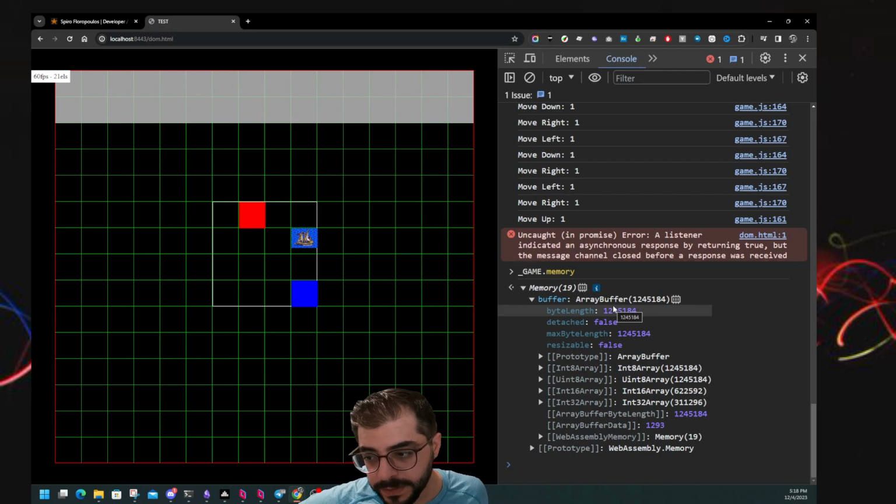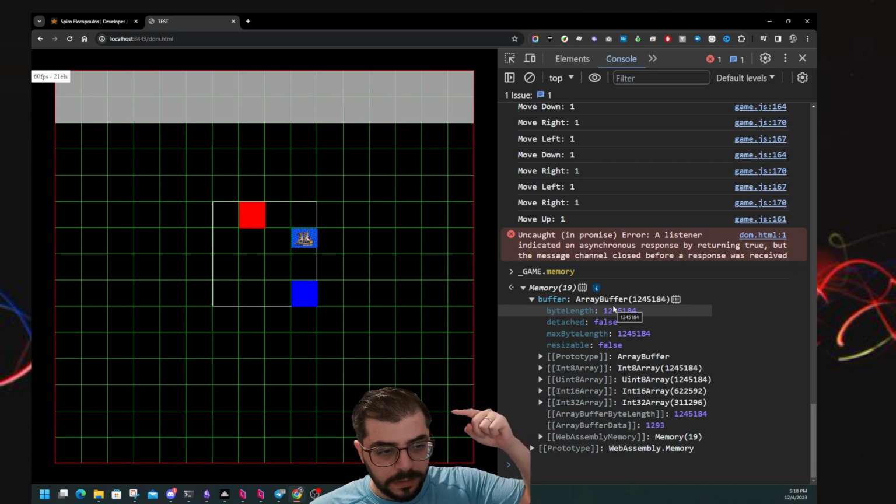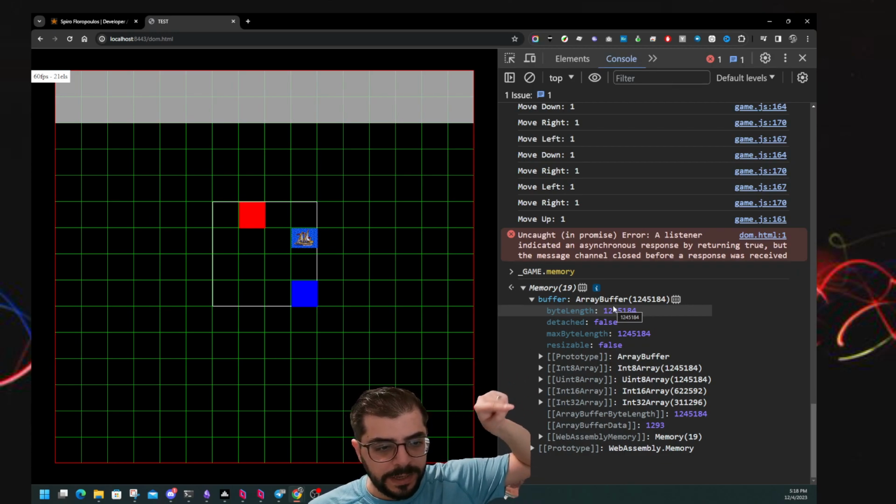I would have to go look this up. But depending on the type of operation you want to run, you're going to want to use different types of JavaScript arrays. You can see a few of them already here, and I can convert to any one of these, and it'll give me array outputs based on that.